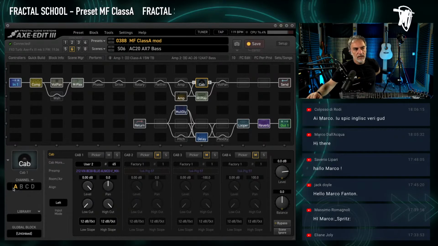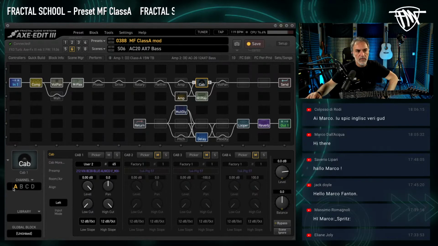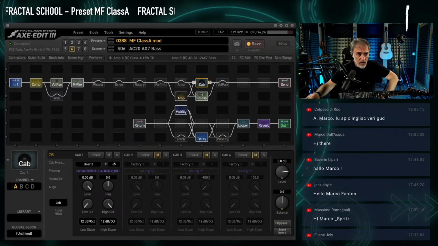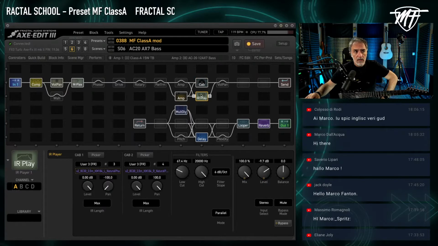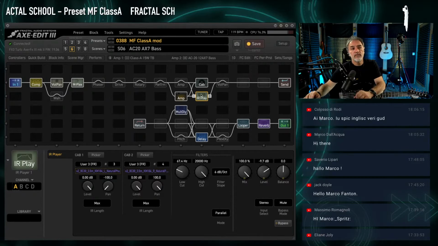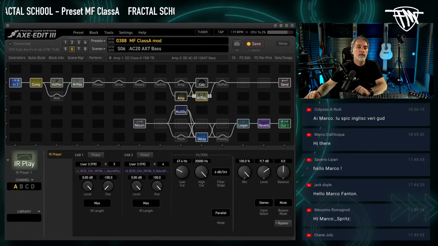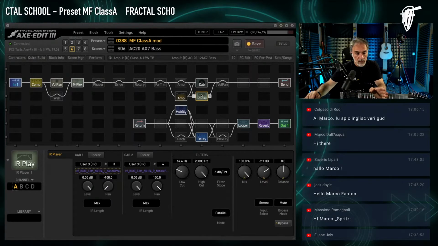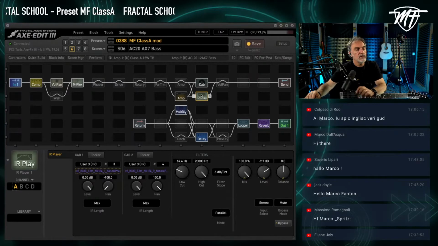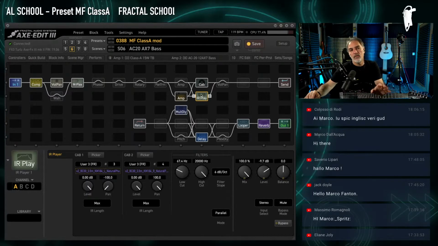also the custom impulse response made by Giacomo Pasquali for the cabinet. This preset is available with the full resolution impulse response. You will find it on my website, and it will also be available for the FM3.